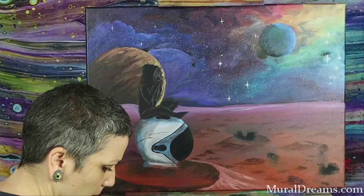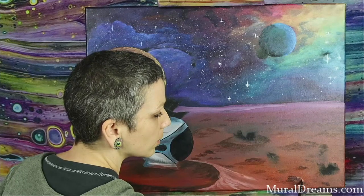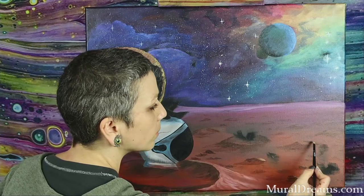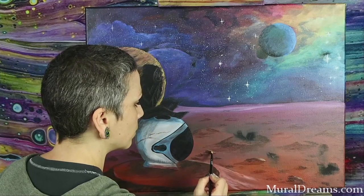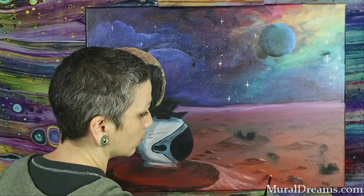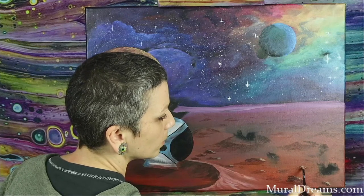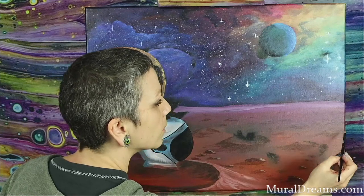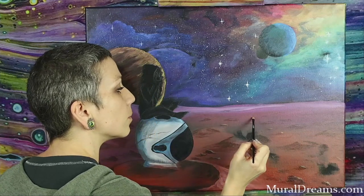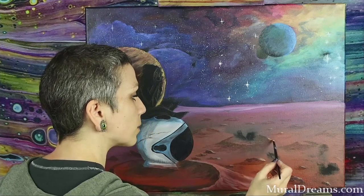So I'm just mixing the same dirty brush that I had before, just adding some red and some yellow, and just highlight the stones here, just on this side. And then we're gonna highlight back. It's a little more discreet, a little less visible. Let's add some highlights.